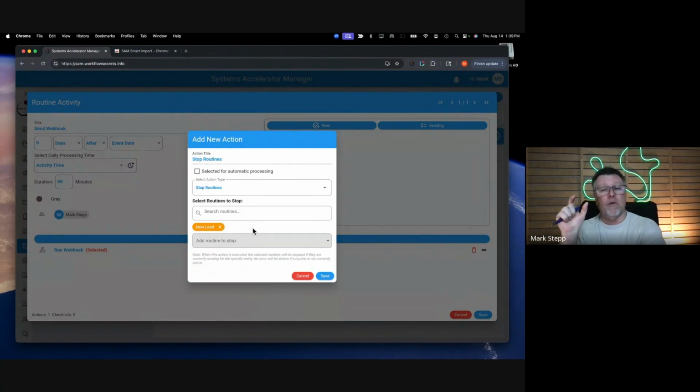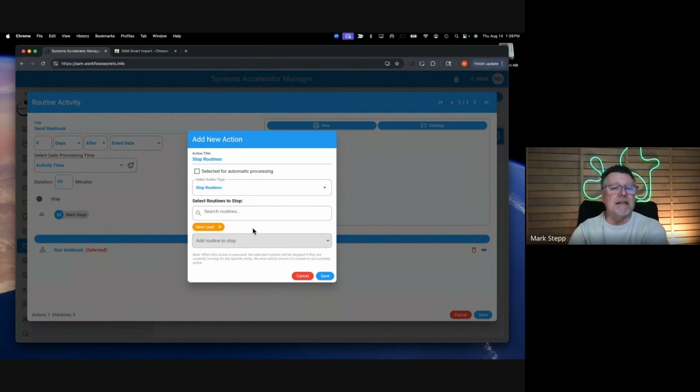So if you think about it as, what happened to cause this routine to start? In this case, you got a new client. So you probably have a new client date field. When did they become a new client? You fill that date field in, and maybe that's a checklist. That's another thing that we really haven't gotten into, but a routine activity can have checklists.